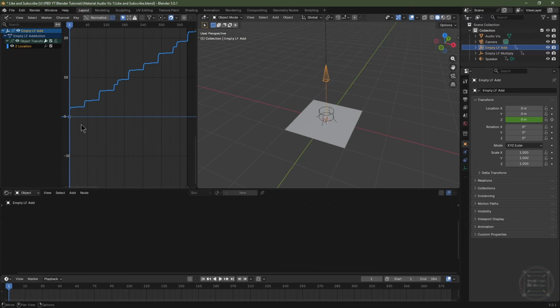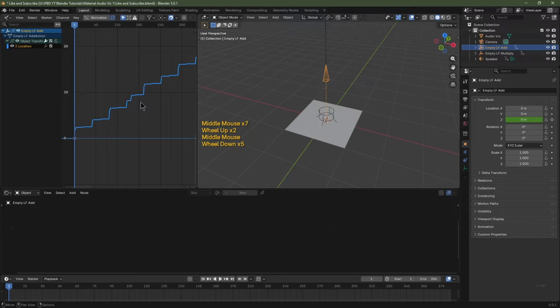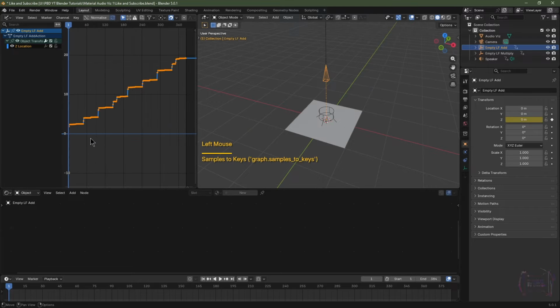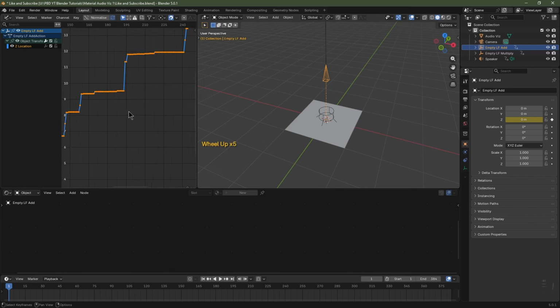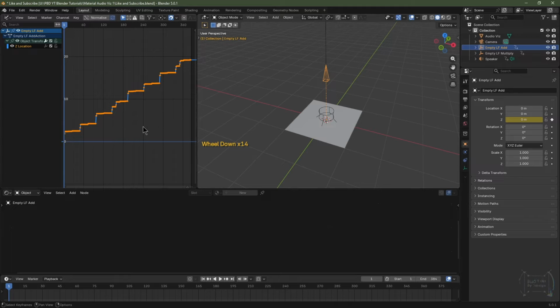And as you can see, it's baked the audio data in, but this time it's accumulating instead of multiplying. And that's why I added the suffix add. And this one will drive the W factors. Again, this is a bit jaggedy, so I want to smooth this out a little bit. So I'll navigate to channel and I'll choose samples to keys. I want to reduce the density of these keyframes because as you can see, we've got loads and there's lots of little jumps and I don't want that. I want consistency. And by doing this, this should smooth out the animation.